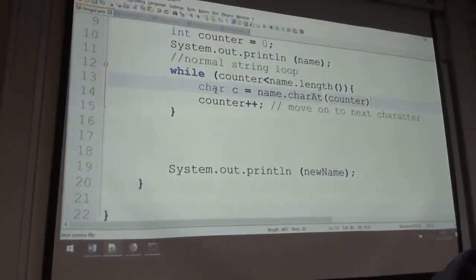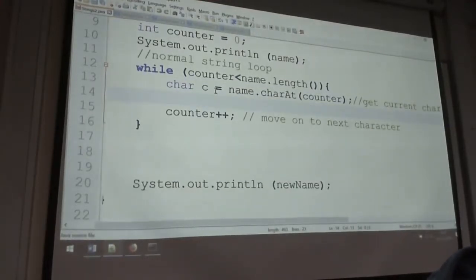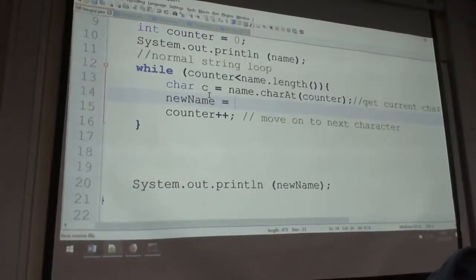That will get me my current variable. I'm then going to say newName is equal to newName plus (c plus 1).